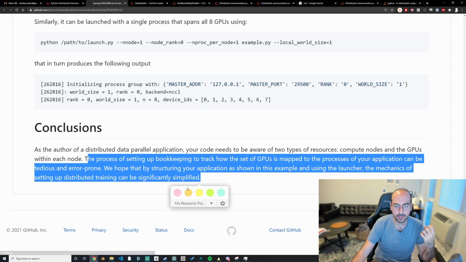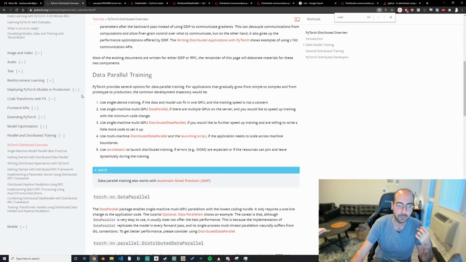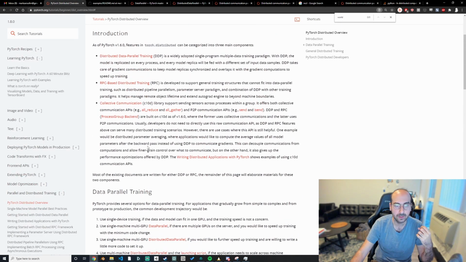Yeah, they're saying, look, this is error prone, and it is, right? Because for each node, you're asking, can each node see this node here, for example? They're even setting up the master address as localhost, which is again the simplest case. But if this is a URL, then you need to worry about whether the nodes can actually talk to each other via HTTP. So it's another thing to keep in mind that may be error prone.